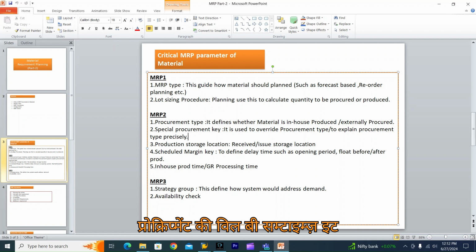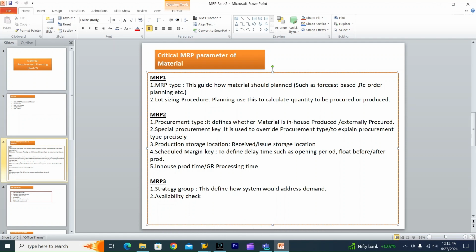Special procurement key sometimes overrides the procurement type, and it precisely explains the procurement type to be followed for the material.